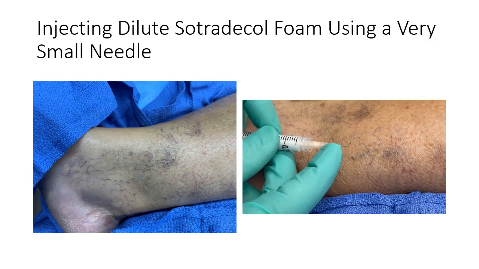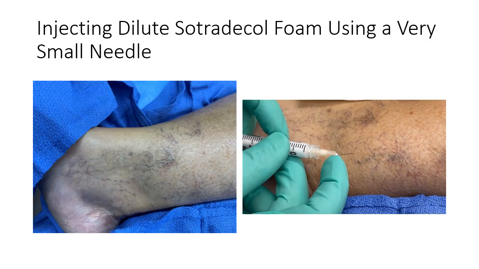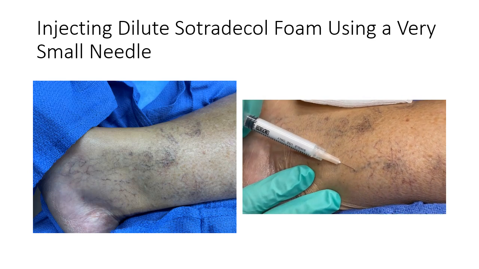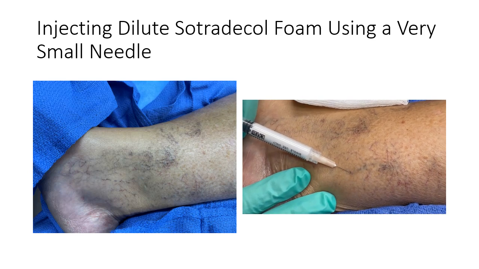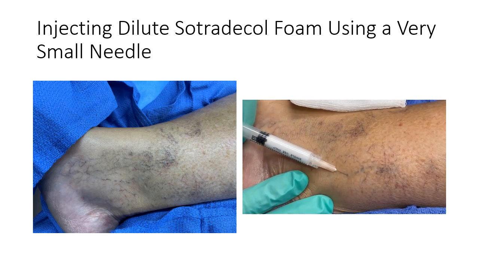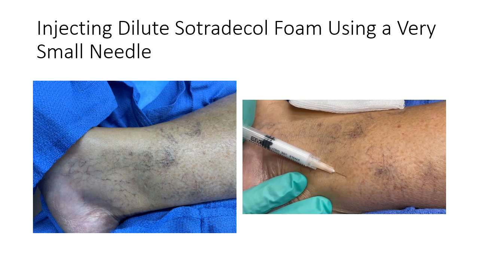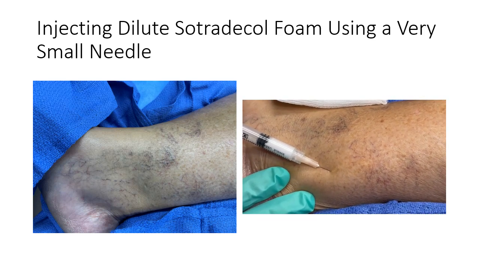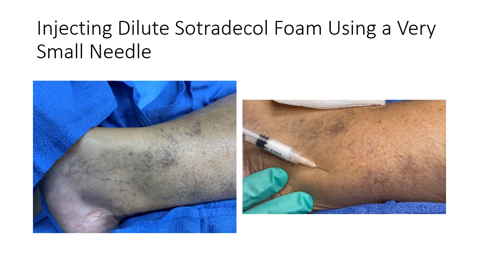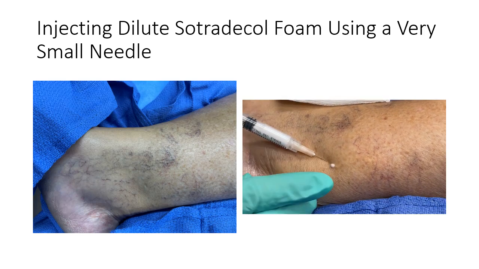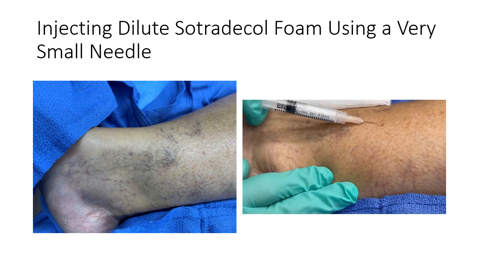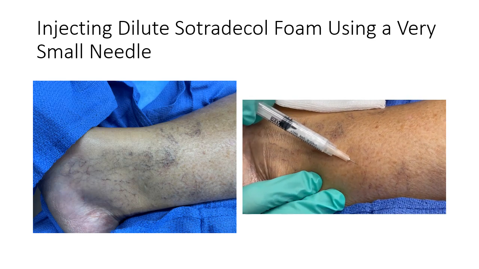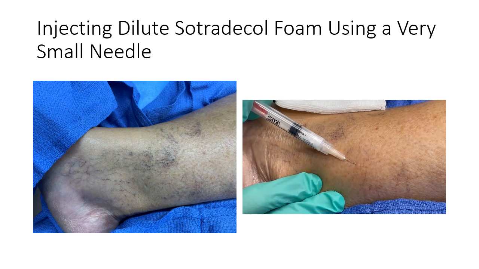Now we bend the needle about a 45-degree angle. The little stick here, and we just cannulate the vein. Gently apply pressure to the plunger. You can see the vein clearing out. This is the foam going in. We find this to be the best technique for treating ankle veins because you get a better result, but no tumescent here. This is just foam sclerotherapy.